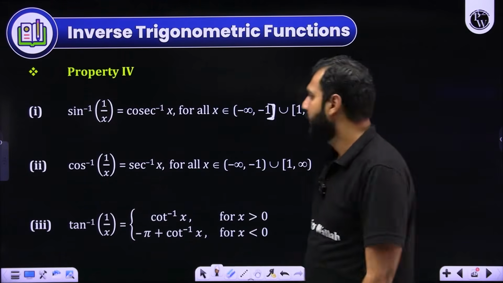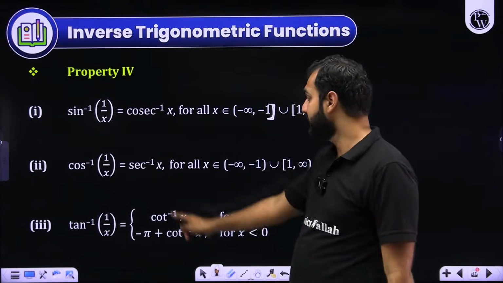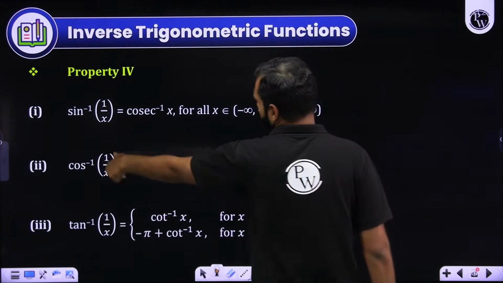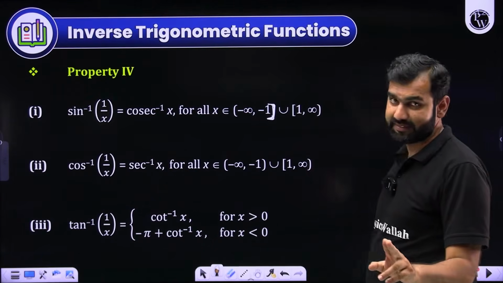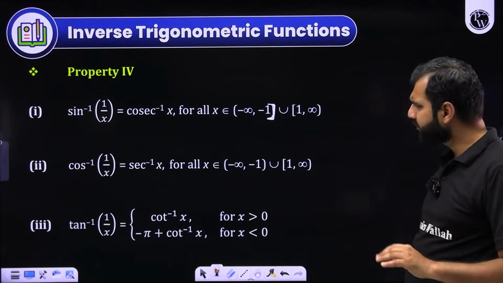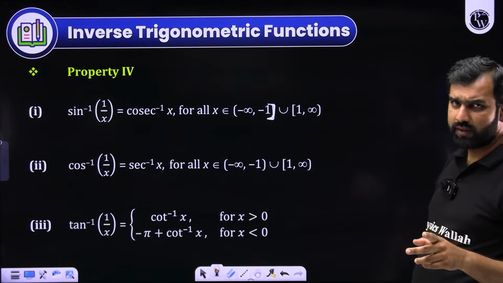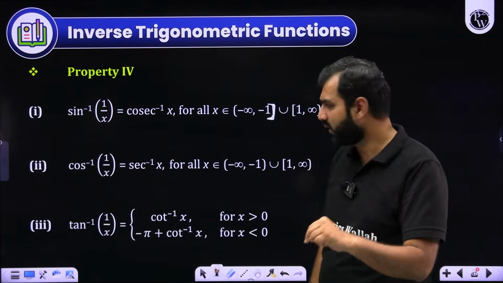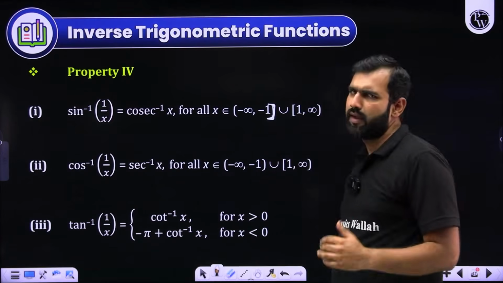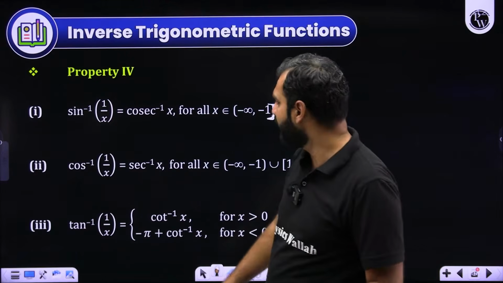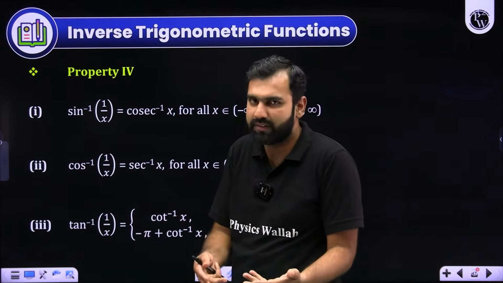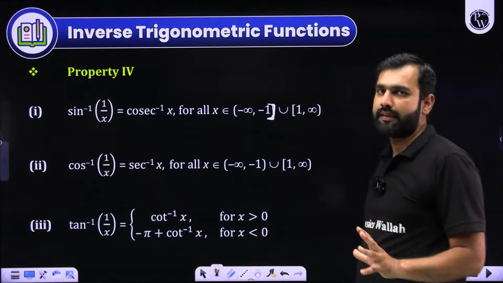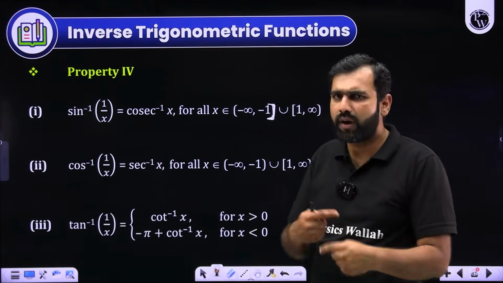In the same fashion, we can talk about some more results and conclusions as well. Like cos inverse of 1 by x can be taken as sec inverse x. But again, it should fall under that category of domain. What does it mean? If I'm writing cos inverse of 1 by x, I hope you remember very clearly that 1 by x should lie between minus 1 and 1. And when 1 by x lies between minus 1 and 1, that means x should be in the corresponding range. Of course, 1 by x can never be 0. So even if 1 by x is between minus 1 and 1, it will never be 0 for any value of x. But here what you need to understand is that this domain should match, that domain should never be violated. I hope you are understanding the logic here.